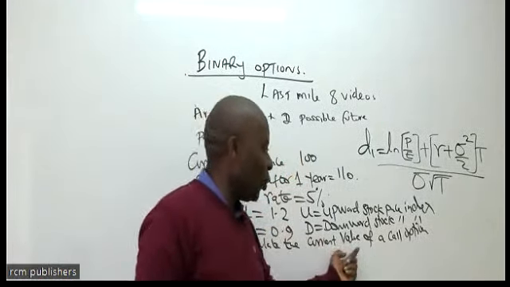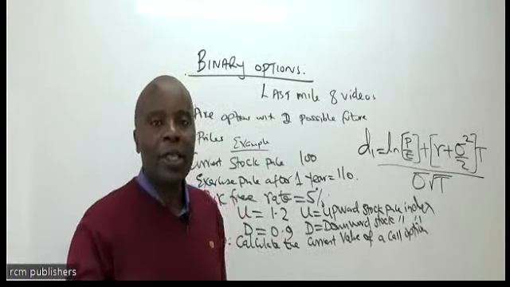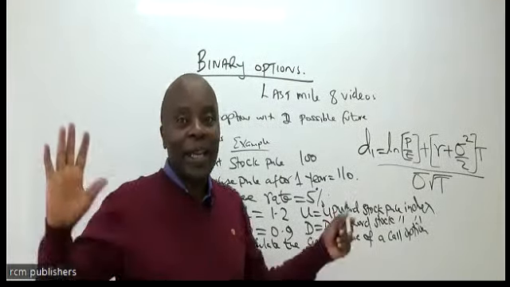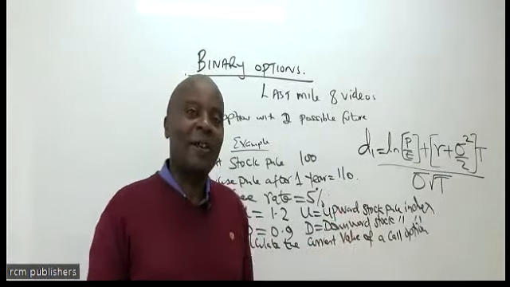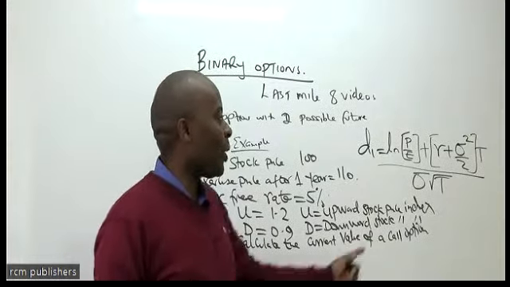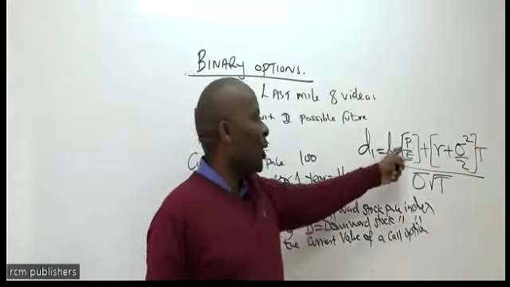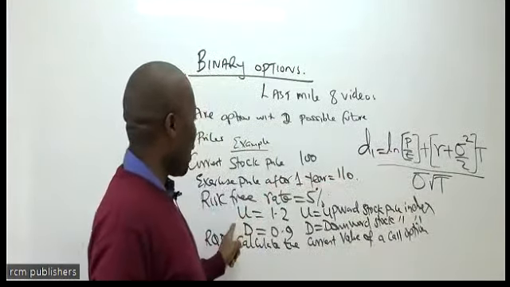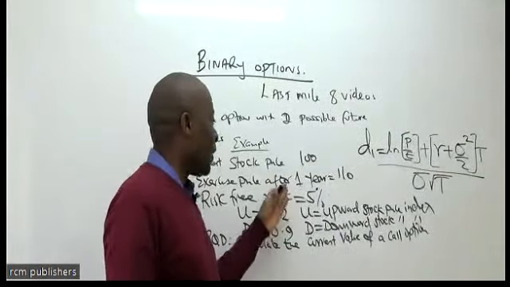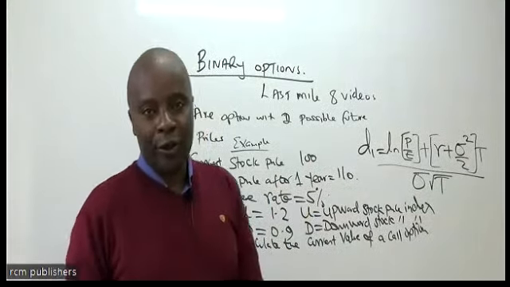Because they want me to value a call option, let me use the Black-Scholes option pricing model. So great, they start smiling in an exam. But now when they start looking for figures, they are able to see the risk-free rate, the current stock price, which is P, and the exercise price, which is given. Of course, even time after 1 year, they're able to see that. But now what do you do with the standard deviation?